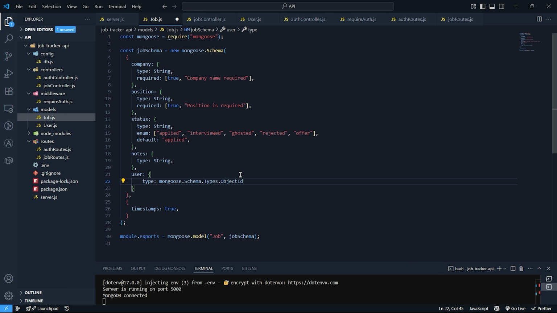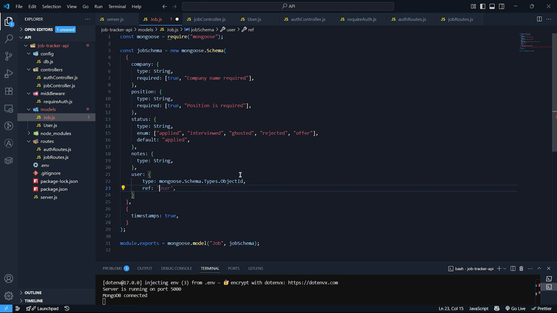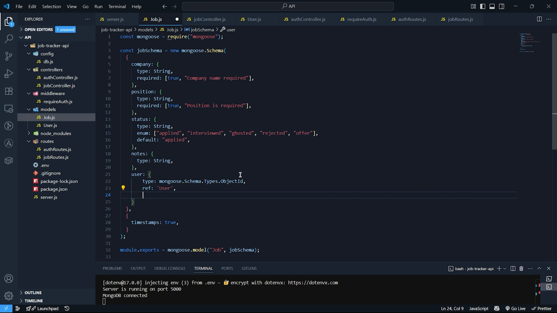We will not store the entire user details over here, we will just map it with the ObjectId. It basically stores a reference to the user who created the job entry. We will pass ref: user, required: true.